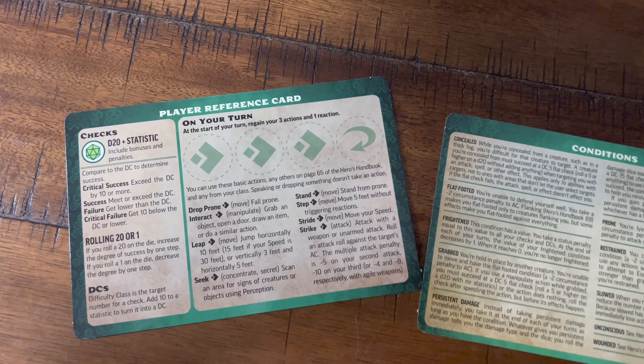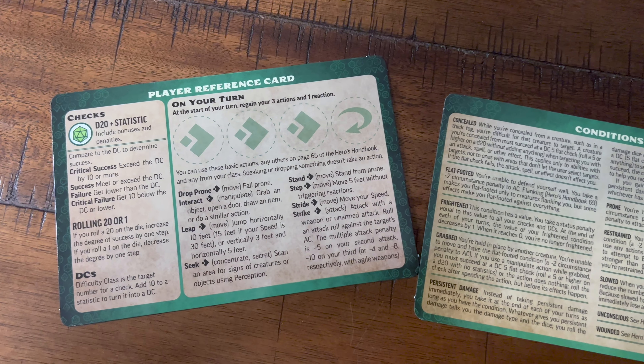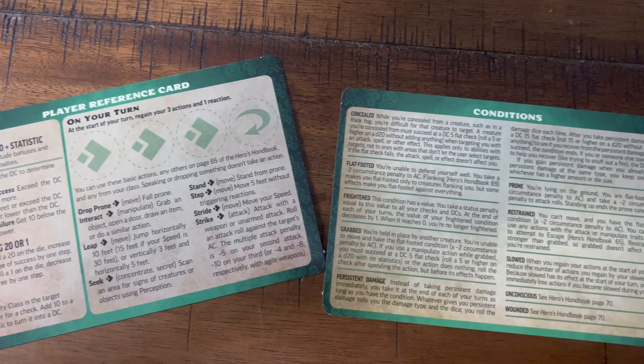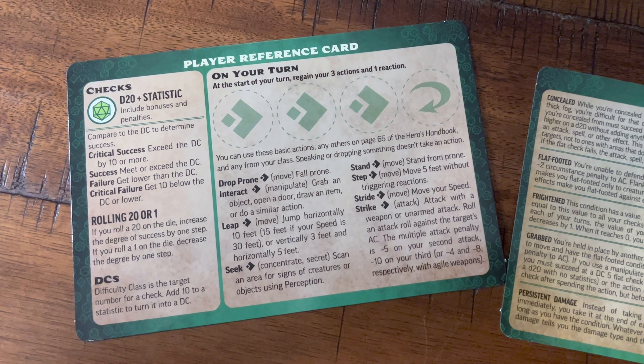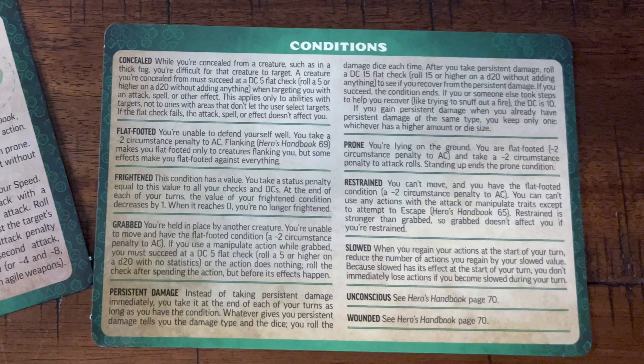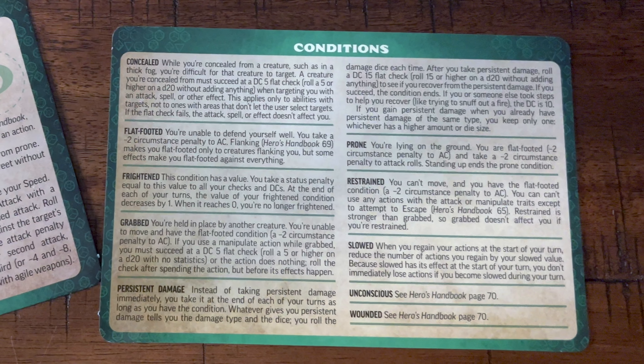You also get some really good cards to help keep track of the actions. When you're starting out as a new player in a new game, especially if you're new to roleplaying games, having the action economy laid out on a quick reference card is really useful. This is double-sided, so it has what you can do on your turn on the front, and on the back some definitions for terms you're going to become familiar with over the course of playing the game.